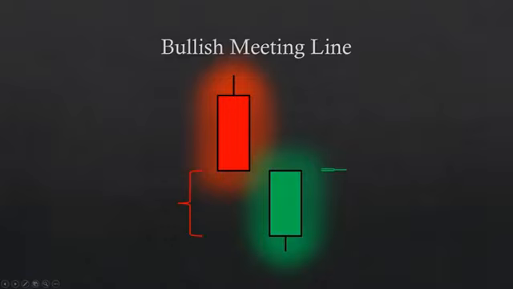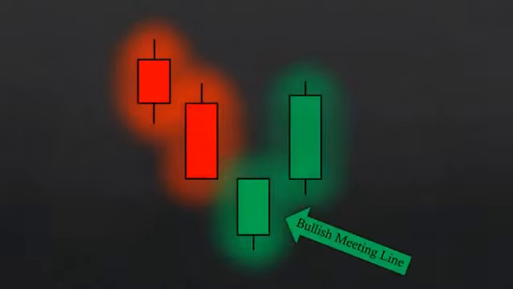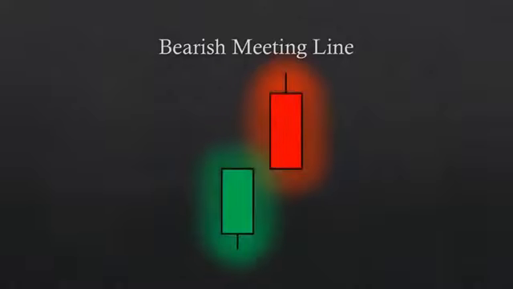We also have the bearish meeting line, which is the mirror image of the bullish meeting line. The bearish meeting line is a slightly weaker version of the dark cloud because even though sellers are able to fill the gap created by buyers, they are not strong enough to pierce or violate the closing line of the first candle. Nonetheless, the bearish meeting line still represents a bearish reversal pattern. The bearish meeting line appears on prices going up in order to signal a reversal to the downside.